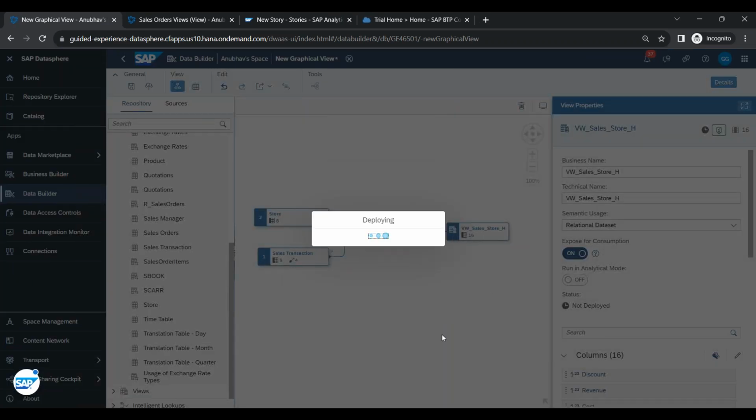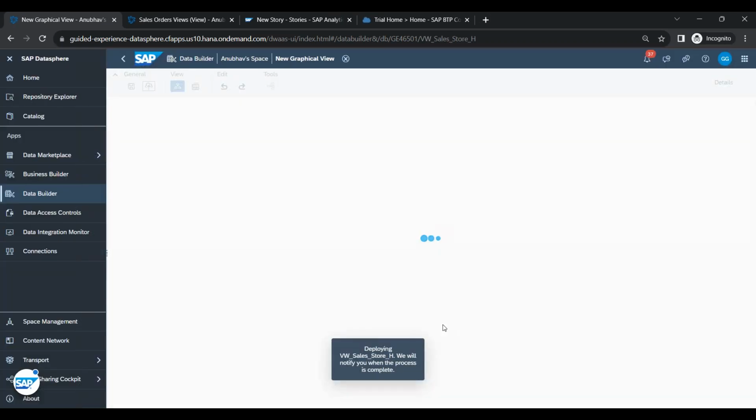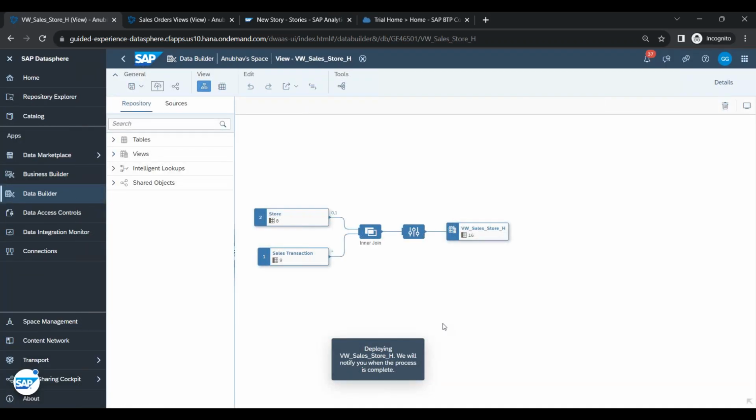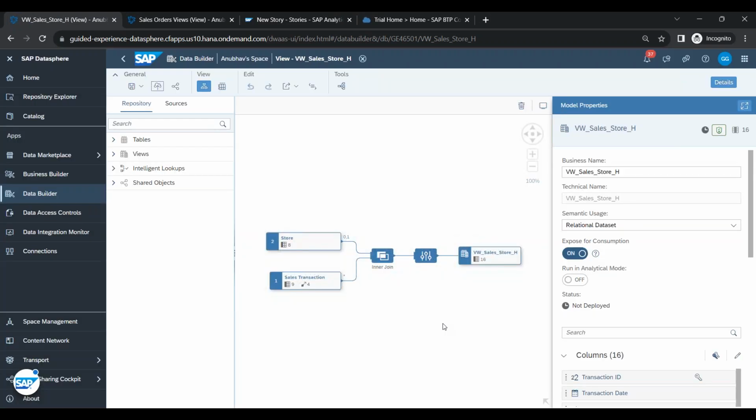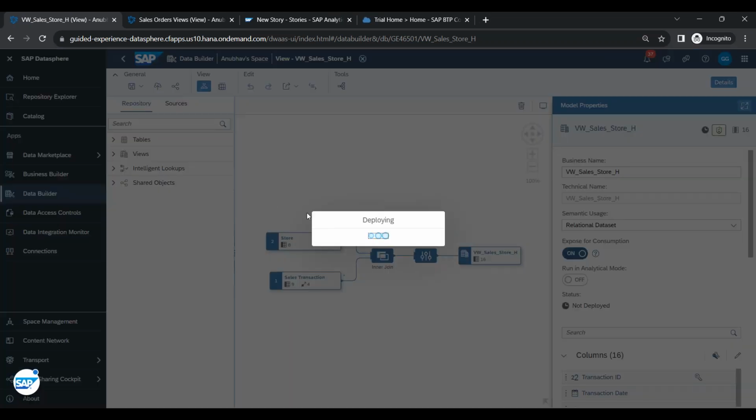We will right away create an analytic model, and then we will see the uses of that in our Analytics Cloud. So it is just deploying it. You see, not yet deployed.